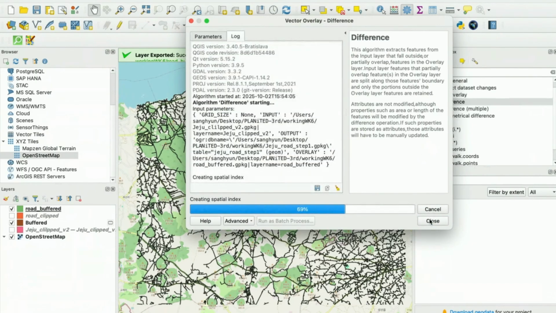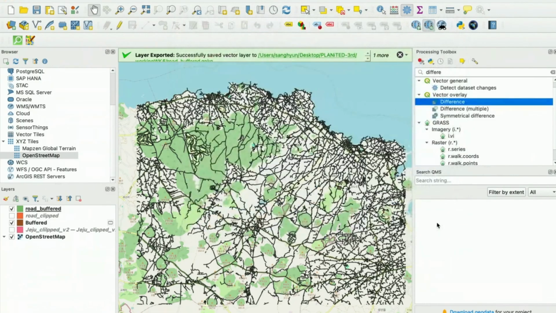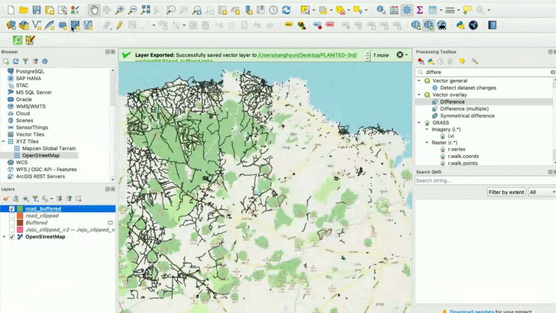And if you run it, ta-da, where is it? Road buffered. That's what we have. Choose the layer.